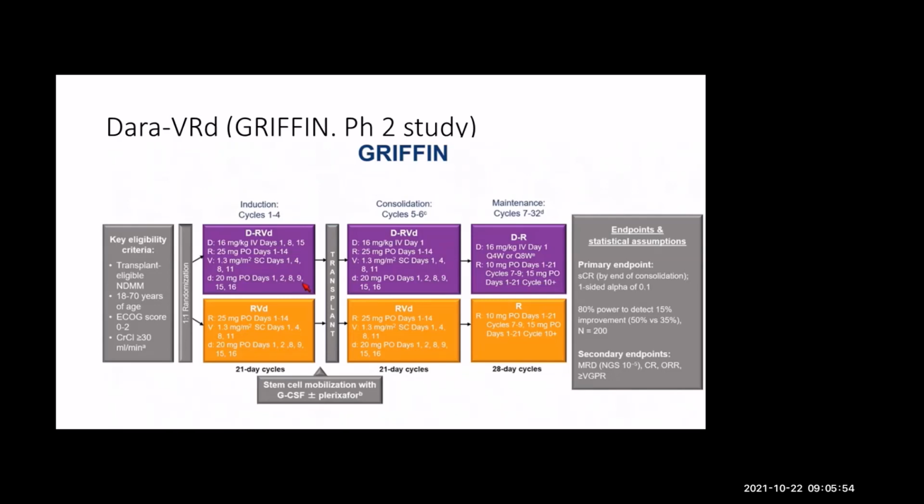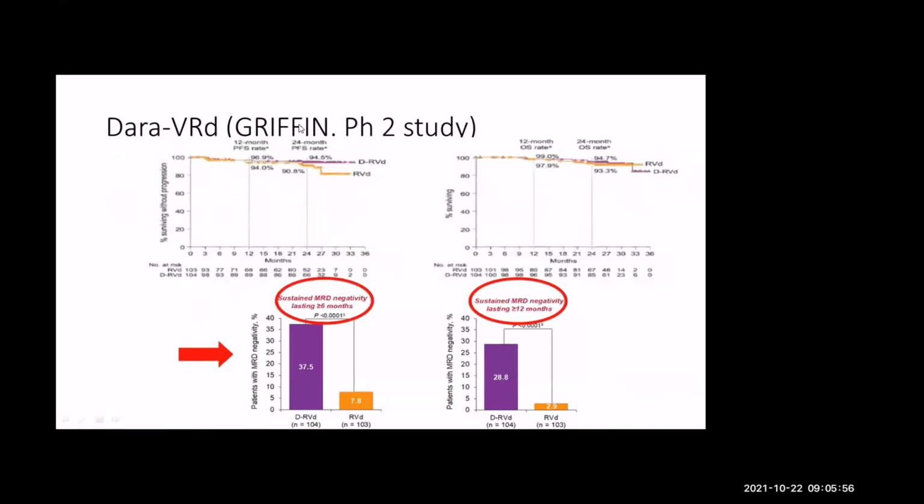this patient population. And this study doesn't have a long follow-up. This is a phase 2 study, and PFS and overall survival are not really showing much of a difference, but we need to see more follow-up as both the arms are doing very well. But the early readout on MRD suggests that if you use DARA, the sustained MRD negativity at 12 months and 6 months apart is good. So probably this will show some difference in the long term.